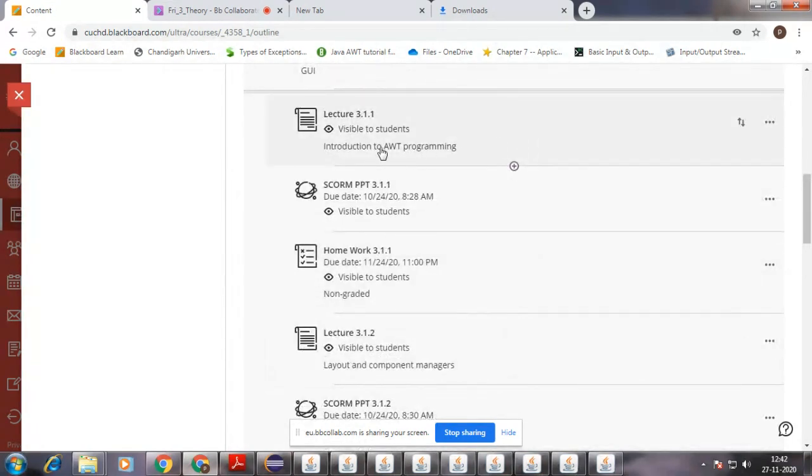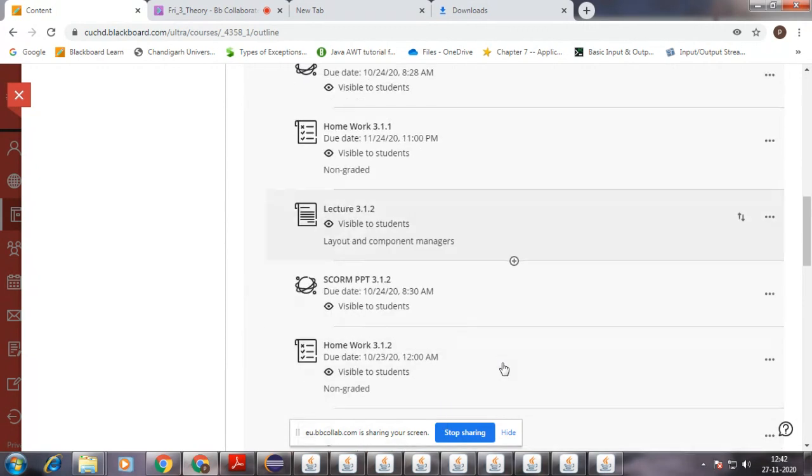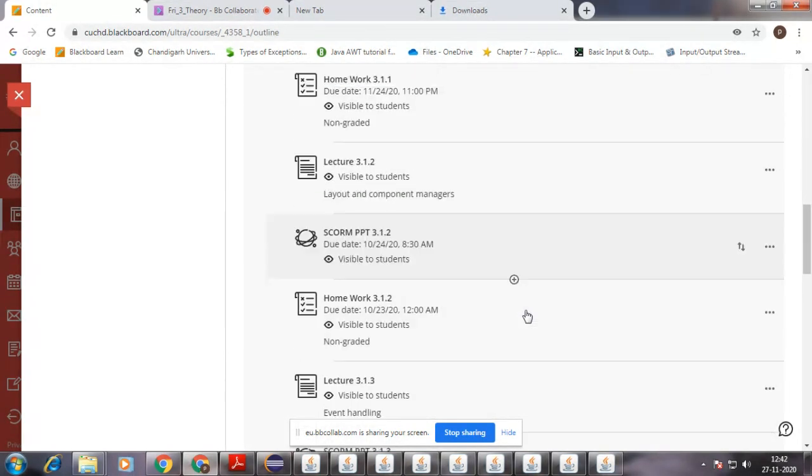Like in the last class we covered this, and in this class we covered different layouts and components. And even in the previous session I discussed those components also. I think you have a better idea about that. You can check with this homework, and if you are not able to understand, you can ask me.